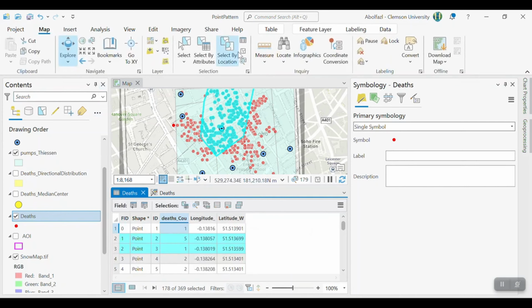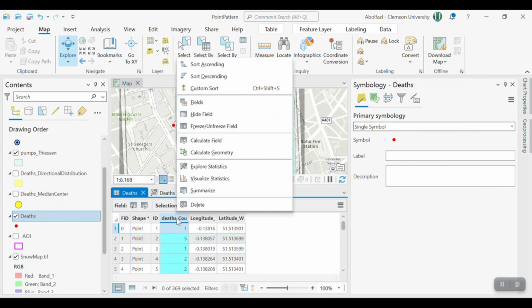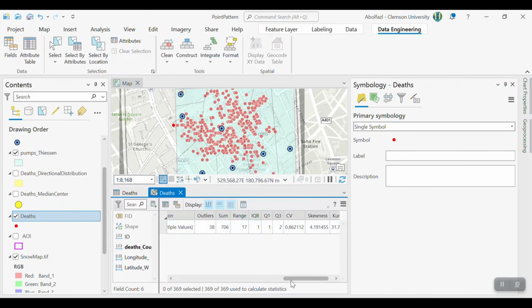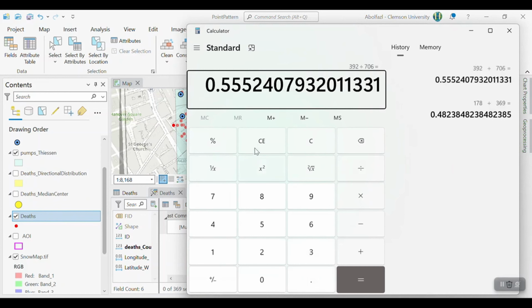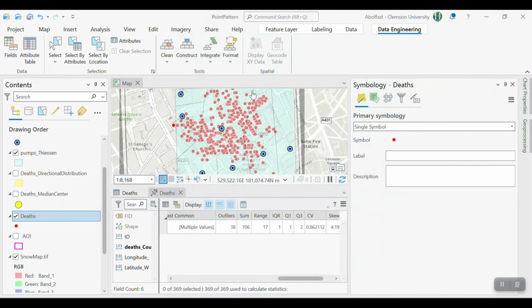If I right click here, I think it was 700 something. 392 divided by 706 is almost 55% of the total number of deaths per case. So it's not going to be based on per household. So over 50% of the deaths are closer to the Broad Street pump.